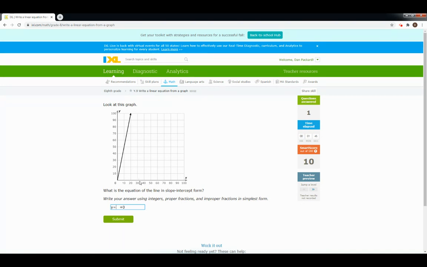And notice how our graph is the same, right? Tens and tens. So even if you went 10, 20, 30, 40, 50 over 10, 50 over 10 reduces to 5 over 1, which reduces to 5. And you can leave all those spaces in there. It'll take it if you leave those spaces in there from 0.